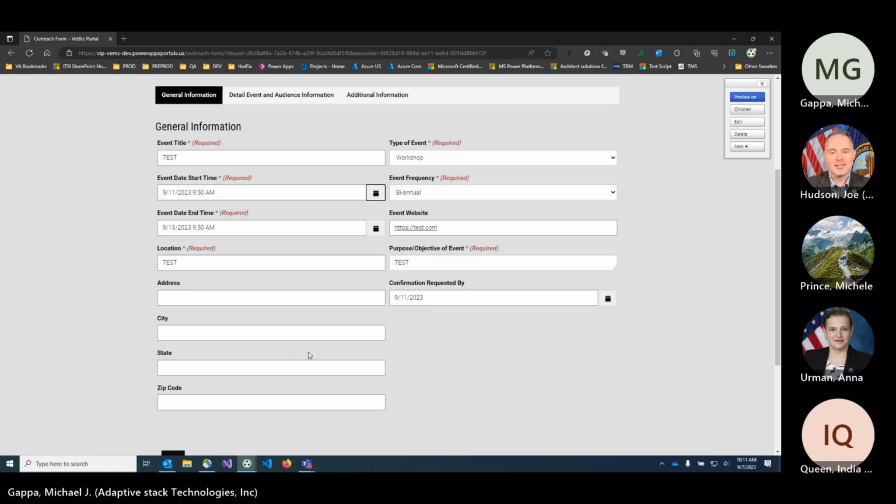But I think the reason we wanted to move this form into this format was to simplify it a little bit more. And I don't know if that would add more steps to the process versus making it a little bit more simplified.